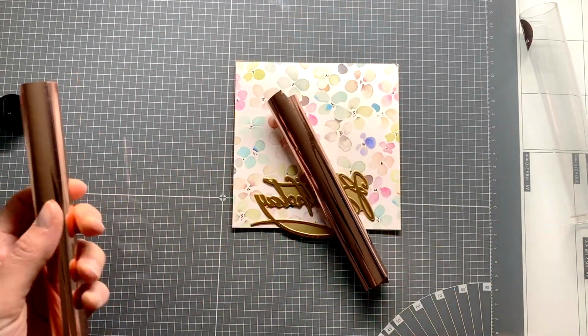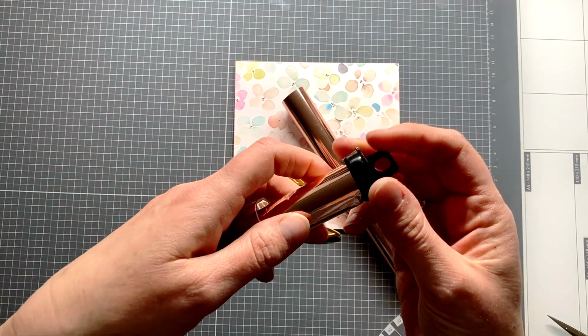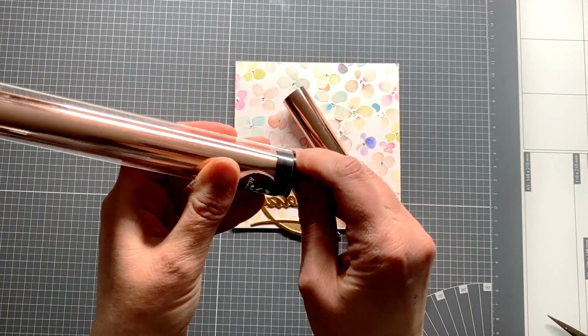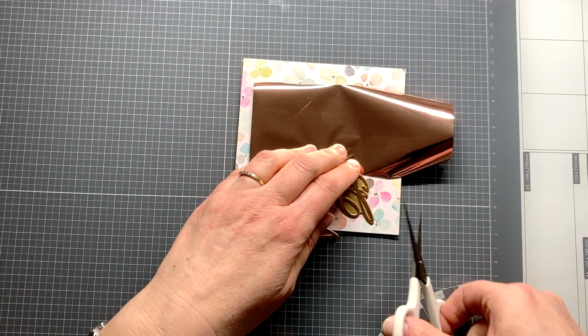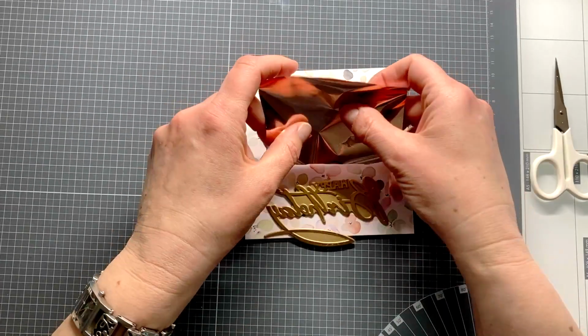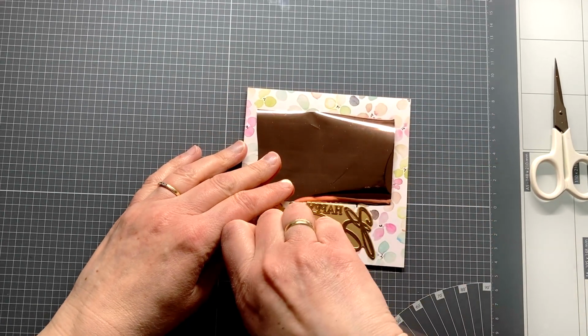When you put the foil back into the tube, first put the cap on the roll of foil, then hold it upside down, and only then push the cap into the tube. Now the piece I cut off is way too big. I trim that. I save the leftovers for smaller hot foil plates or for other techniques.